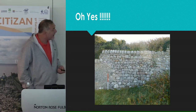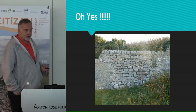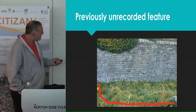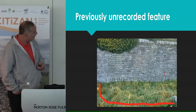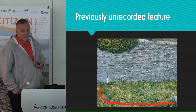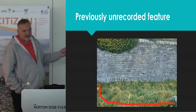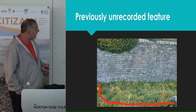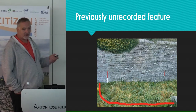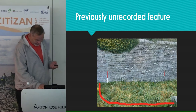During this survey, a new and previously unrecorded structure was found. It was a semi-circular sort of affair that seemed to be attached to the external wall of Rectory Woods. Unfortunately, the grass was pretty long and the vegetation was quite dense, so we weren't able at that time to carry out much of a survey, other than to photograph it, make a note of where it was, and hopefully to come back later.